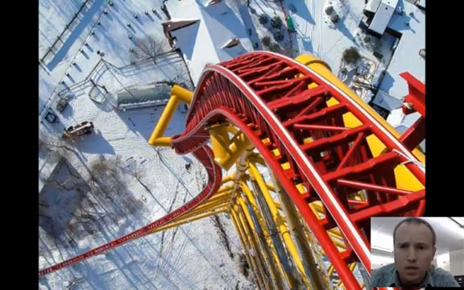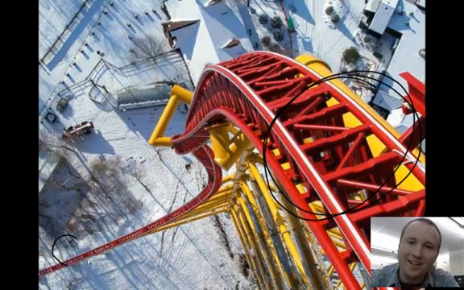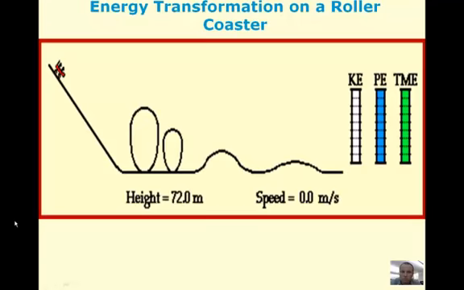So I'm on a roller coaster. When I'm up here at the top of my roller coaster, and as I think about going down there, at the bottom I had all kinetic energy. As it comes back up, it turns into potential. But then as it goes back down, I'm all kinetic. And as I go over these bumps and I go up and down, I see that my kinetic and potential change. So if I start at the top of a roller coaster with just potential, it turns into kinetic at the bottom.